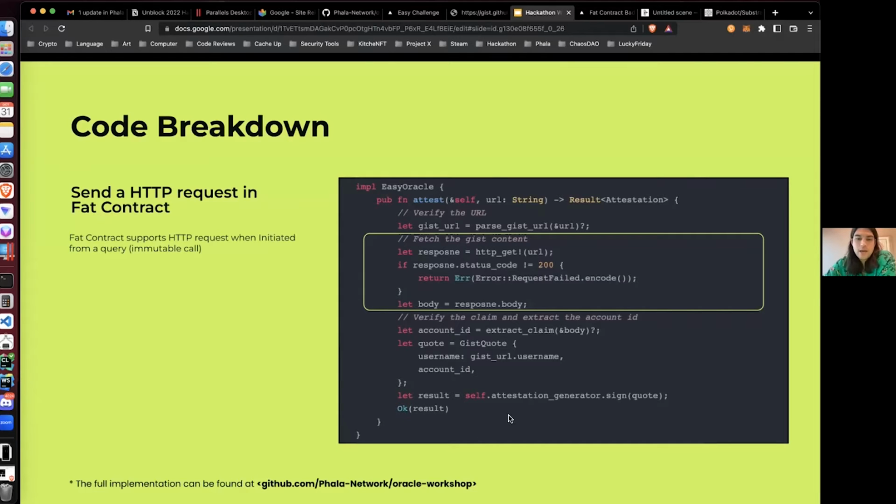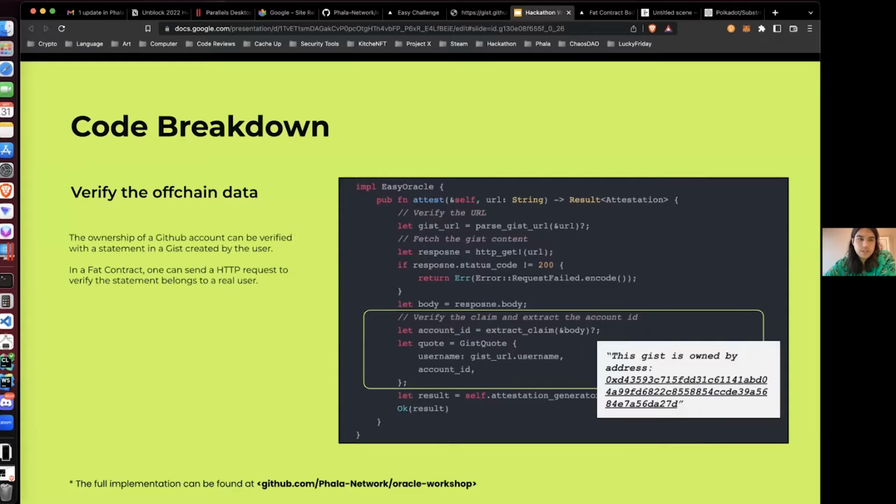So now we have a signed result that will have the data that can be verified, and also the signature of the data. Okay, so that's what I just explained about the verification part of extracting the claim and creating this gist quote.